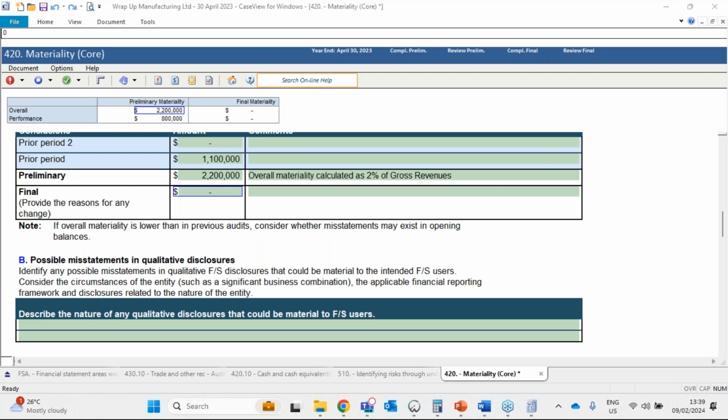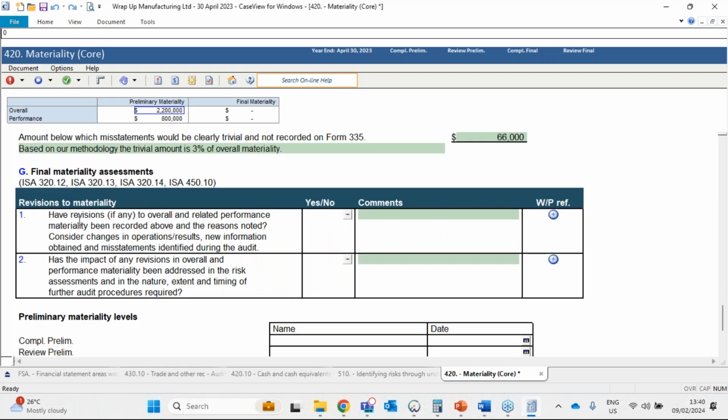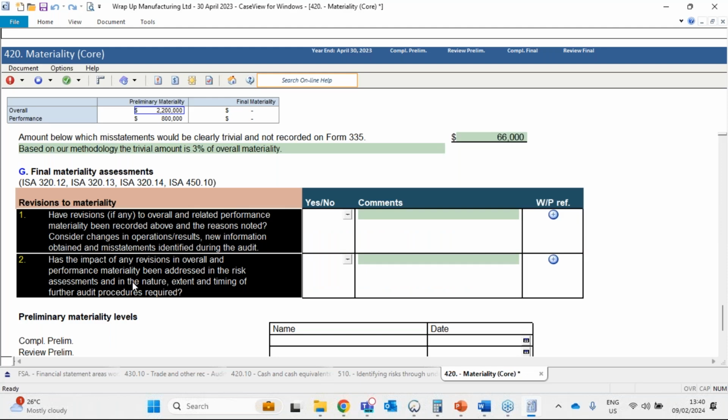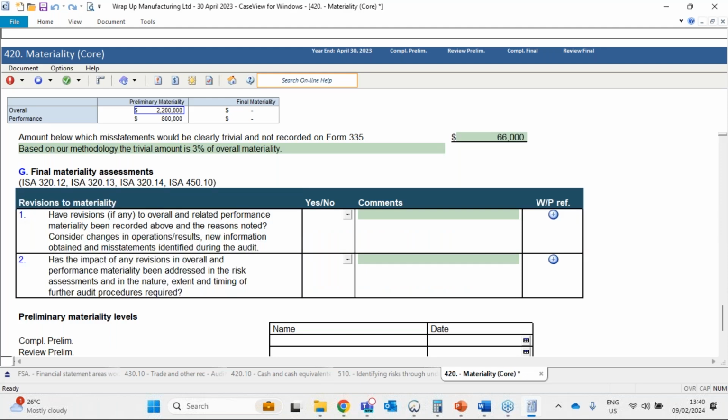At final stage, also on your materiality 420 document, you've got the section G, which talks you through revisions to materiality. So these are all the applicable ISA that at final stage you have to confirm revised materiality. Whether there are conditions that support these revisions. I'm going to move now to the next question.